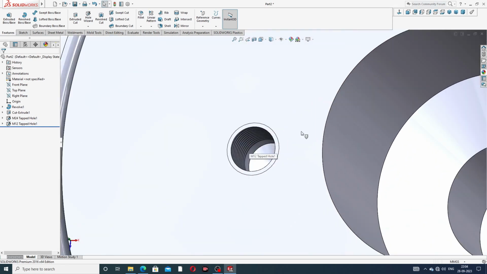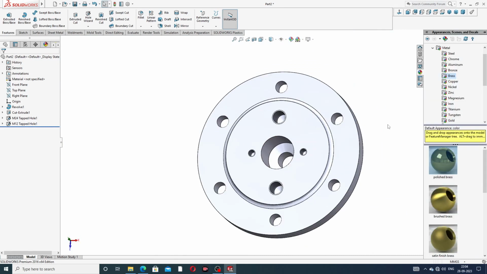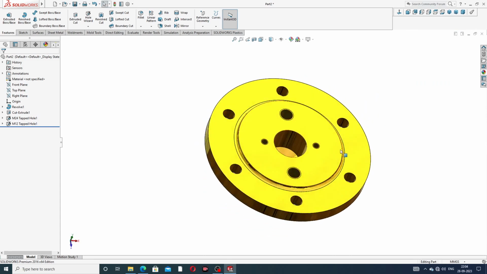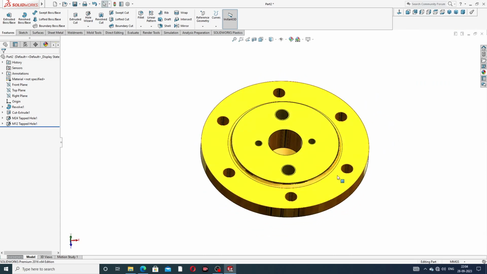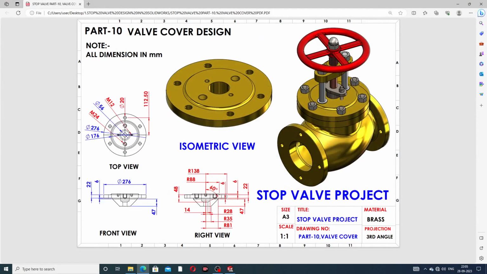This thread is also this, and apply this brush. Okay, all is mentioned here. All points are discussed here easily and clearly. Okay guys, here this radius is 138 millimeter, and then the 276 millimeter diameter is the same, and 22 millimeter is the same here, and 6 millimeter is also the same here.